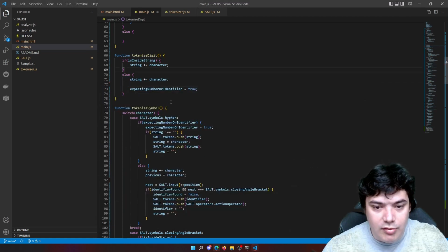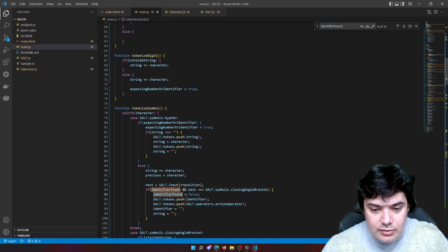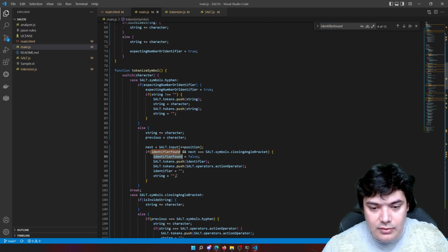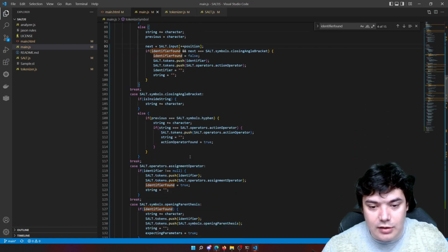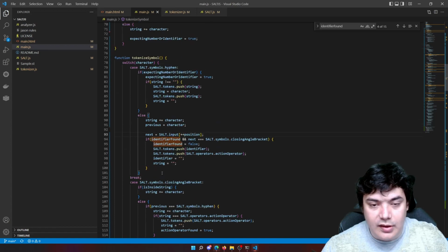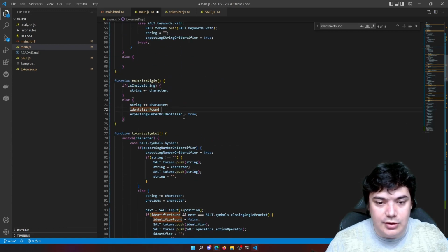And also to make this identifier found, this is actually an identifier. At least it should be treated as one. So we have here identifier found equal to.